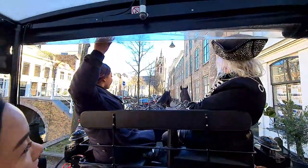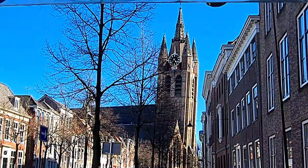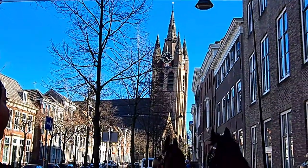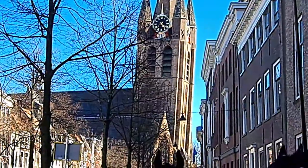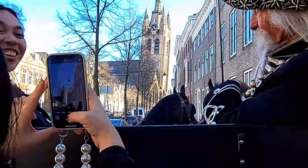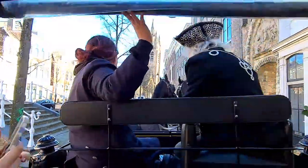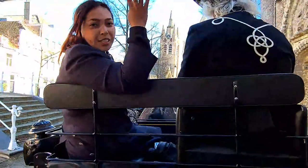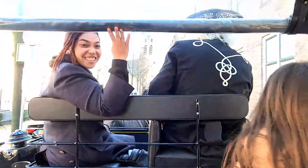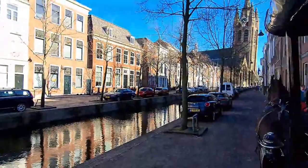Definitely. This is the best view we can see, how lean it is. Wow. More than Pisa tower. But it stays still, right? It's not leaning more. No. We are safe. Every 10 or 15 years they check it. Oh, okay. Still the same. Until now it is good. Okay. Good.